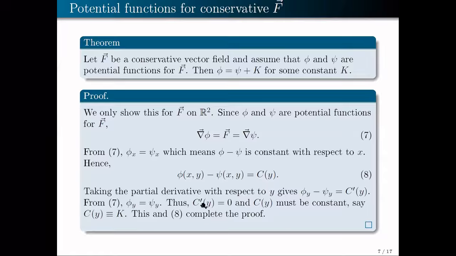So the derivative is 0, so c of y must be constant. Or we say that c of y equals some constant k. So this expression completes the proof of this theorem. So we have shown that, from equation 8, phi minus psi equals k, or phi equals psi plus k.